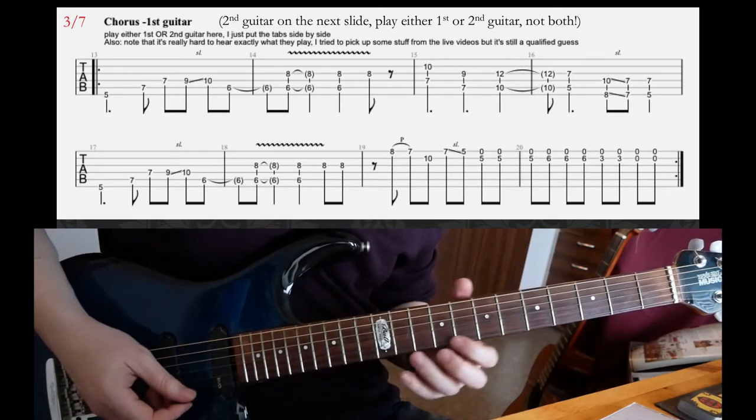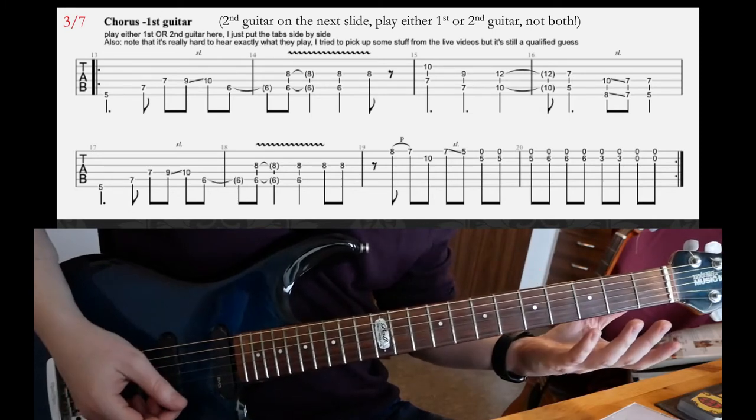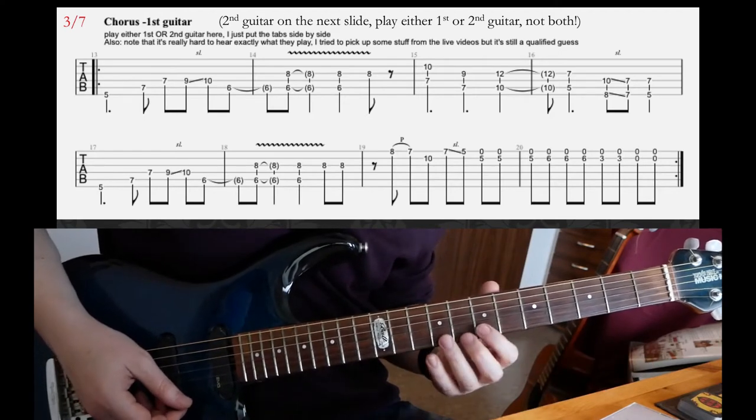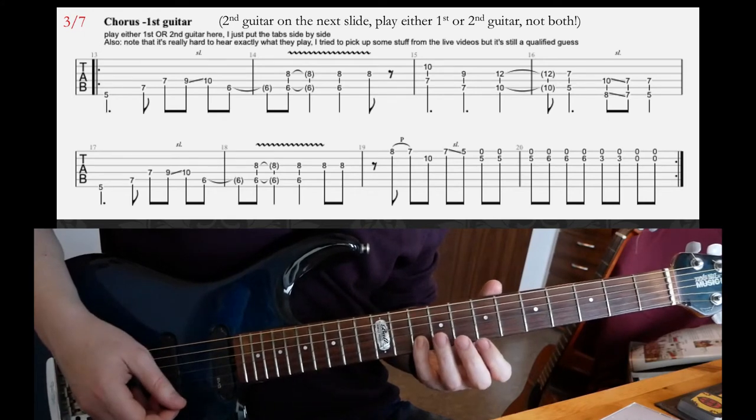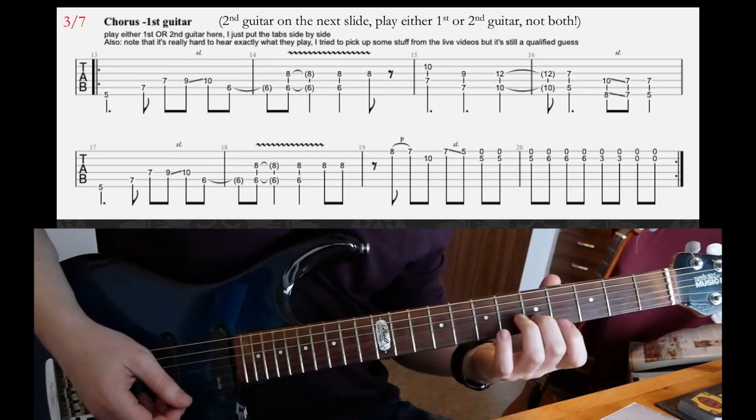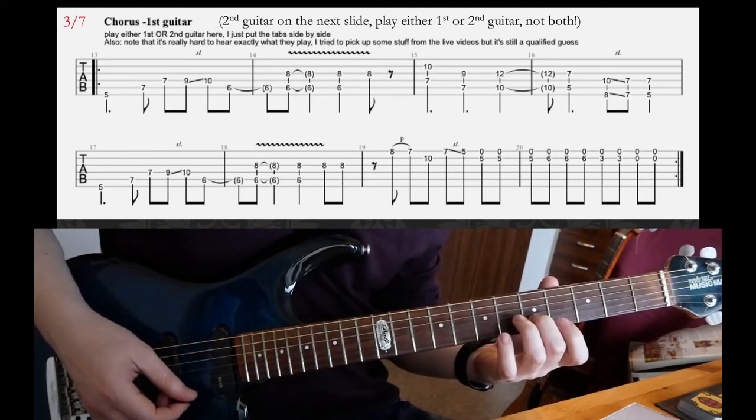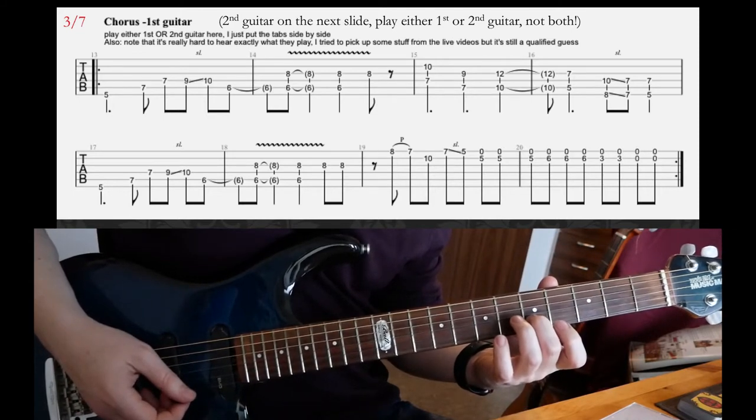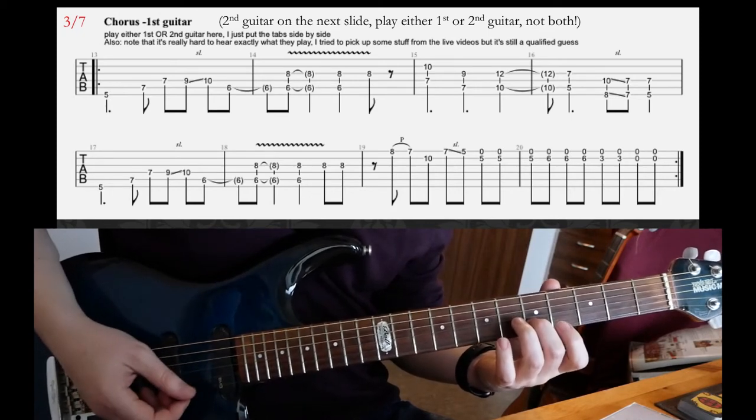And then the final two bars. He explains this, I'm pretty sure. So the first beat there is a silent one. Then he has to pull off from 8th to 7th. Go to 10th on B. Then hit 7th on E and slide down to 5th. Then you're going to play E as a pedal note. You're going to hit 3 times, 5th and open E. I mean, 5th fret on B and open E.